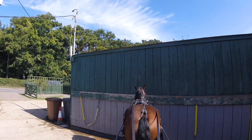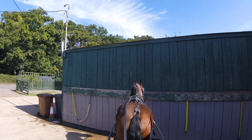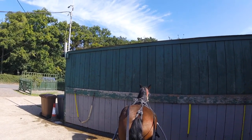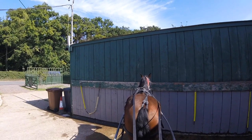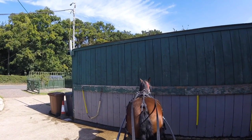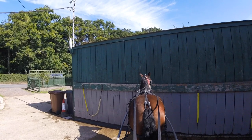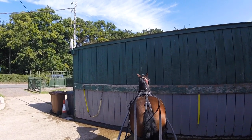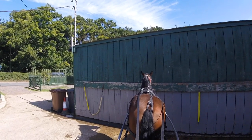So, not too bad, really, pretty good. She would be pawing the ground and smashing her foot down in anger before, but she's accepting the fact she's got to stand there. But she cannot take any more in her head. She's 3 year old. If you look at her, as far as her body's concerned, it's far more mature than her years.